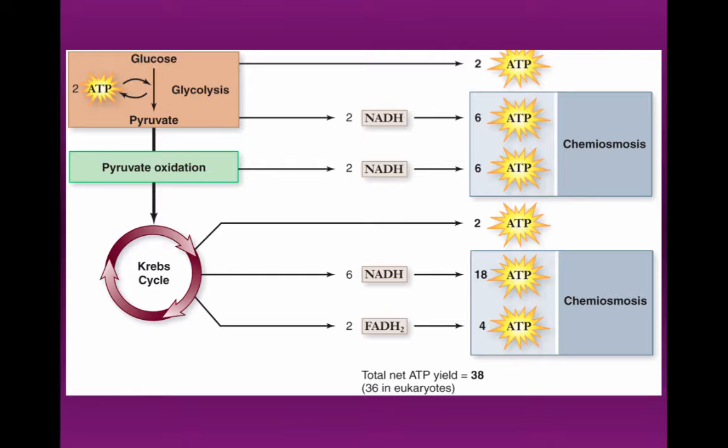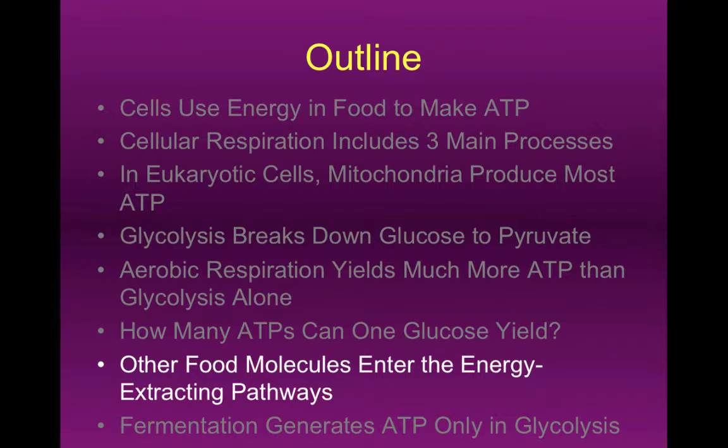So for us, we have to spend 2 ATPs initially for glycolysis. We have to spend 2 ATPs to get pyruvate into the mitochondria. So 38 minus 4 is 34 ATPs. So we say then, for a eukaryotic cell, we get 34 ATPs per glucose. For a prokaryotic cell, theoretically, we get 36 ATPs per glucose. The actual numbers might be a bit lower for reasons we'll talk about later, but theoretically, at least, that's how the numbers should shake out.